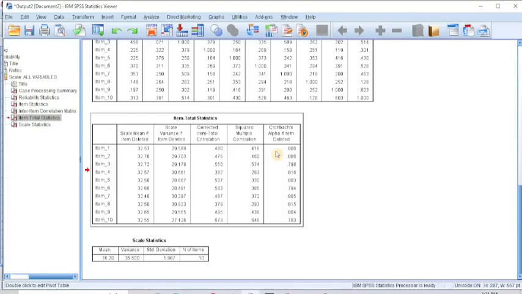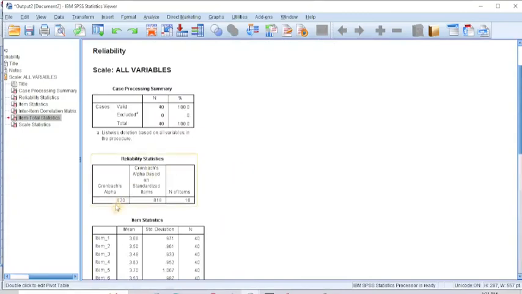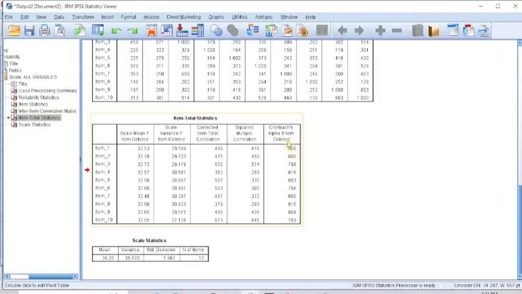Now recall that our Cronbach Alpha from the reliability statistics table was 0.820. This value is the basis for comparison with values in this column. So as you can see from this table, values here range from 0.783 to 0.816, meaning no value is as big as the overall Cronbach Alpha of 0.820. Therefore, no item needs to be removed because doing so may hurt the reliability, as the alpha if deleted values will drop from 0.820 downward.